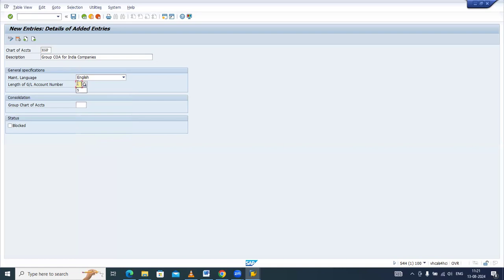So for now, I'm giving 7. And then for the group chart of account, we're not supposed to assign anything, so we'll just save. As of now, we have created the operating chart of account and the group chart of account. Now we'll create the country specific chart of account also.